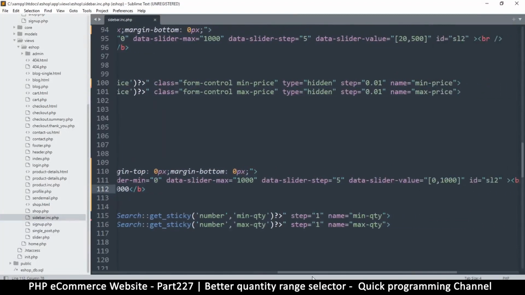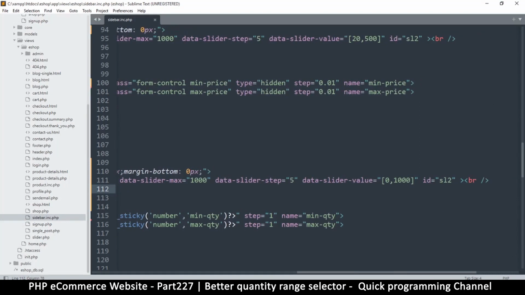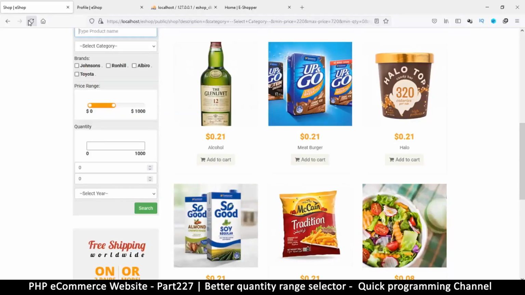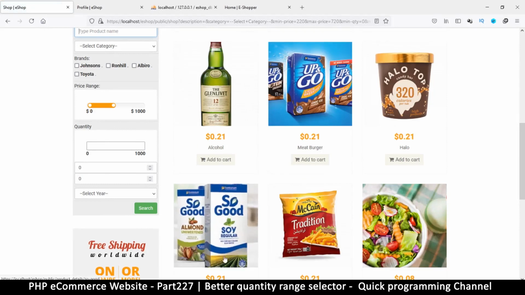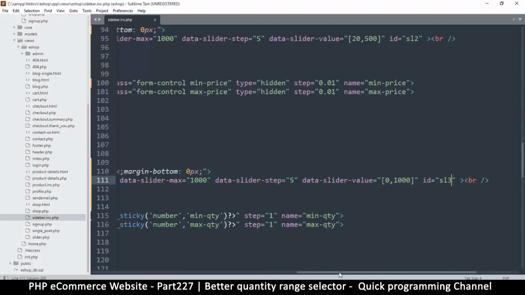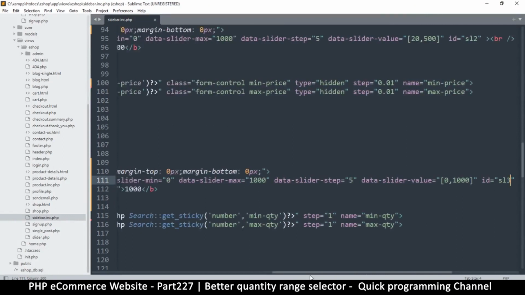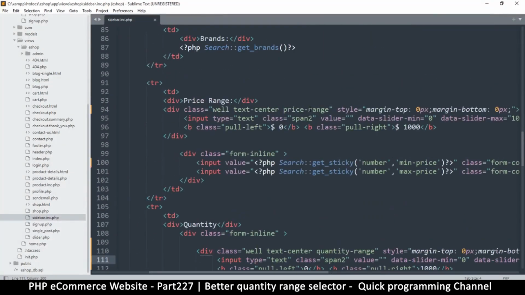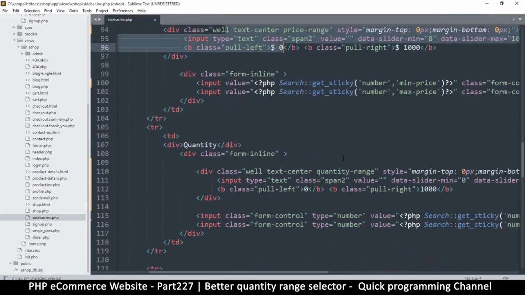So maybe the way this thing was created was put in a way that we can't have duplicates. So maybe let's change the ID. Let's try and put 3 over there just to see what happens. Yeah, it still doesn't work because I think what's happening is that the jQuery is designed to just run one instance of this, which is price range there.